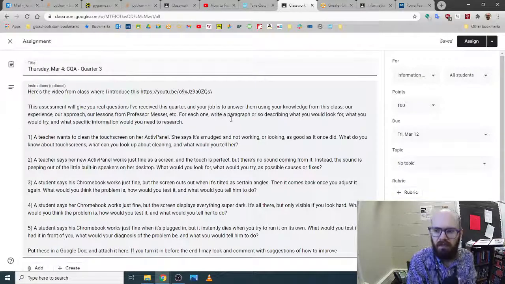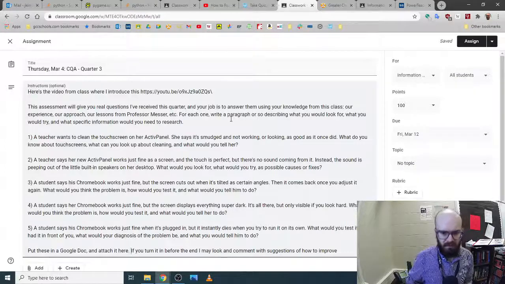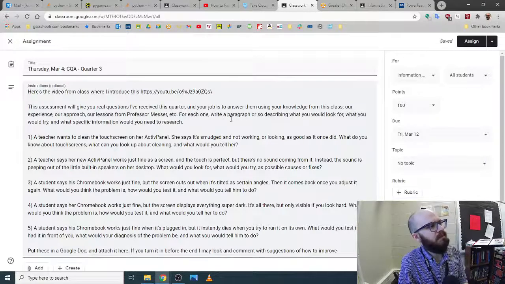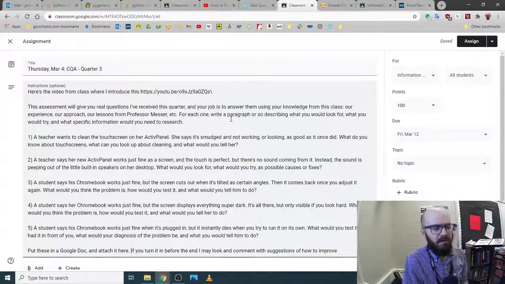So for this, you want to write about a paragraph. I don't just want yes or no or just a quick sentence, but you would say, well, here's what I think. Here's what I would look up. Here's what I would say. Get into it a little bit. There's not one answer. This is not like an Encyclopedia Brown mystery where you're supposed to look for a clue in the first sentence where you're like, aha, this means it's exactly blah, blah, blah. This is for you to use your critical thinking.